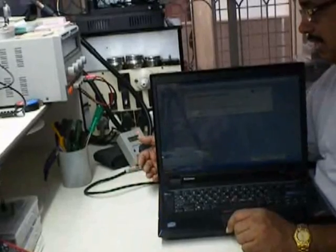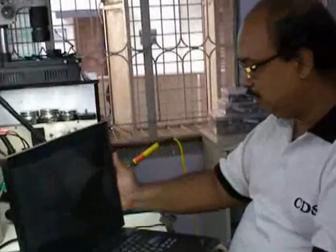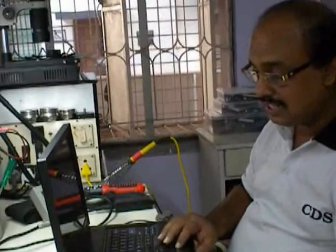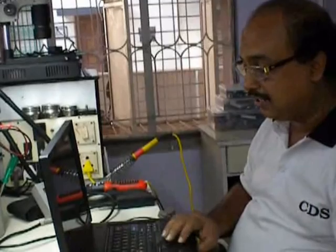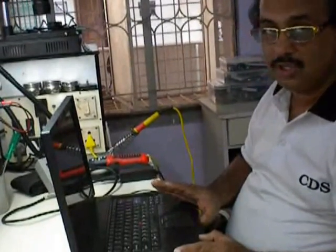Now, in some laptops you will find one good thing: as soon as you remove the battery and put it on, maybe it is consuming around 1 watt. As soon as you replace the battery back, you will find it shows the charging cycle. It consumes high, even if you are not powered on, and it shows you that it is charging also. Now, as soon as you switch on, the ampere rises again. If you find that the ampere doesn't rise, the switching stage is faulty or something.